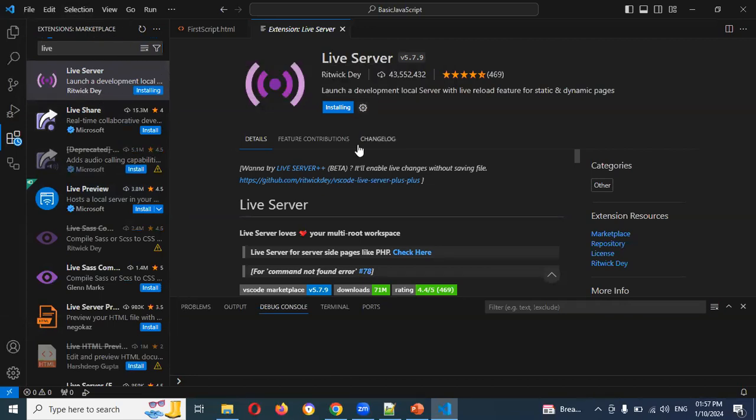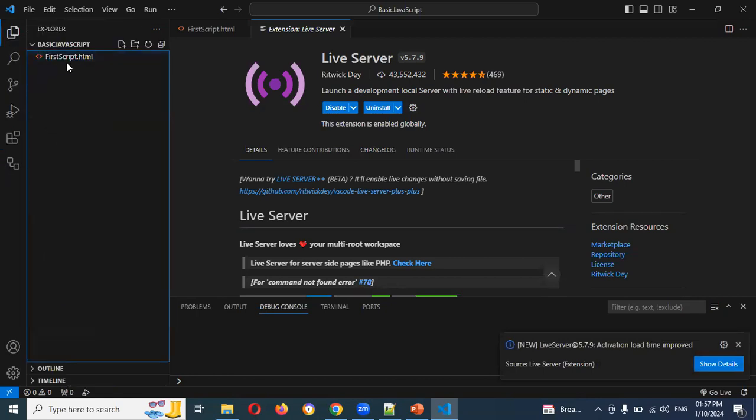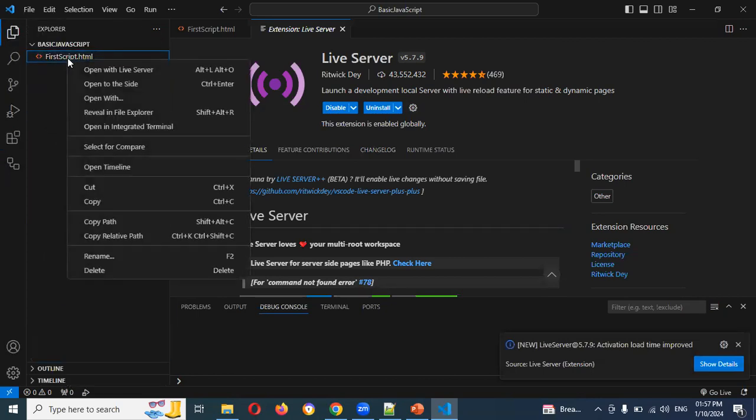This is the one that works as expected. Once you have done that, you come back, and now we have the option to open with Live Server. Previously it was not there, now it is presented. Open to the side, open Live Server: both options will be presented.